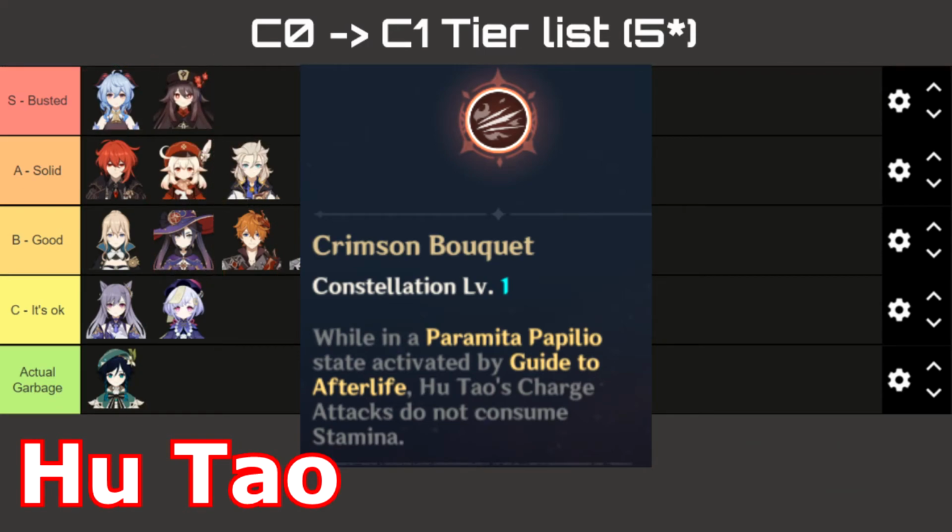I mean, come on guys. Crimson Bouquet: while in a Paramita Papilio state activated by Guide to Afterlife, Hu Tao's charged attacks do not consume stamina. Hello? Does not consume stamina? Do you know what that means? So you use her E, she gains her big damage mode, and then most of her damage comes from her charge attacks. And the fact that you can spam it opens so much, not really utility, but it makes her so much more convenient to use.